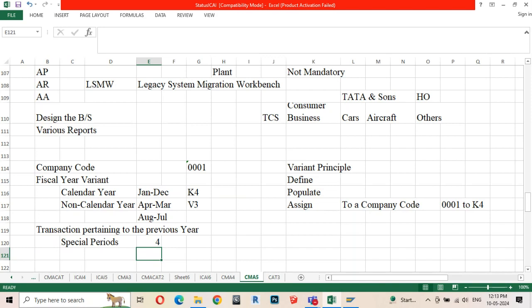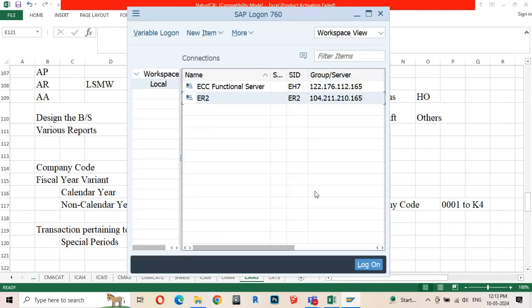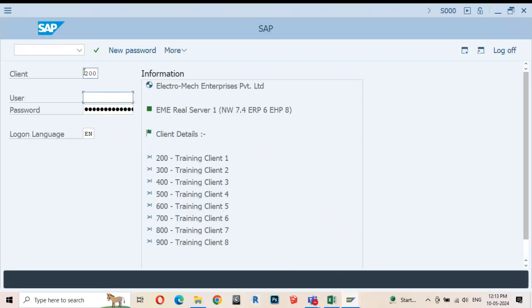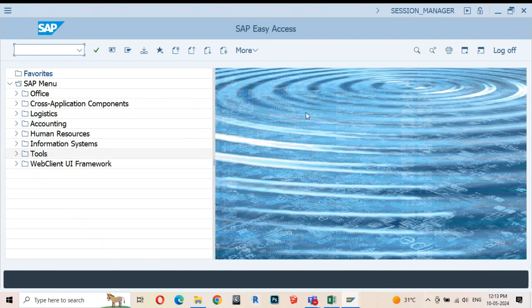I think now you'll be comfortable if somebody asks you, what is this concept of special periods, and where do you see that? I again told you where you would see this. I'm logging into SAP. As I said, you will not be seeing anything pertaining to the fiscal year in the easy access screen.